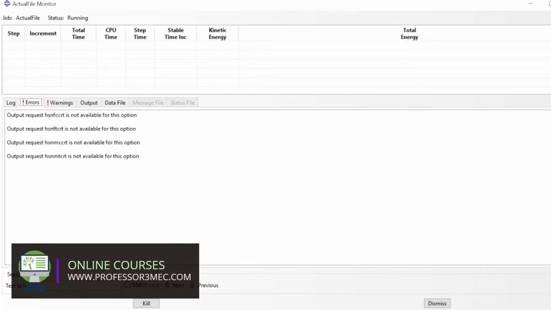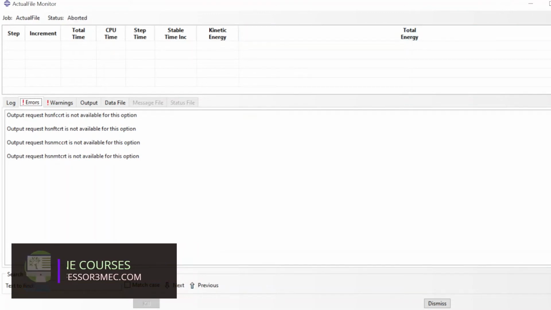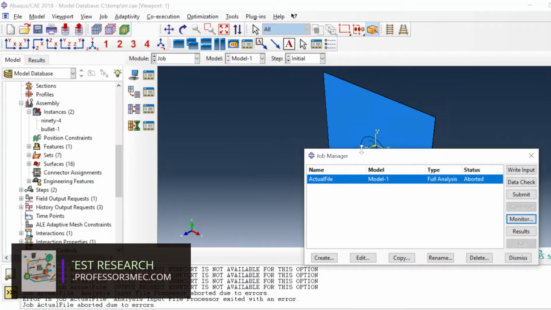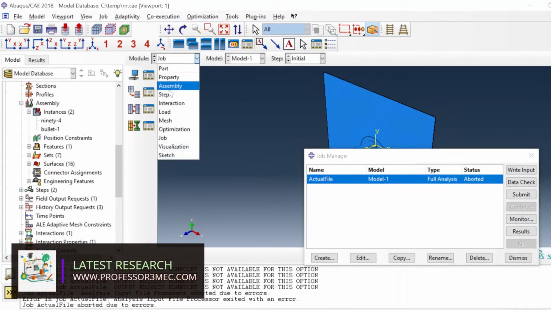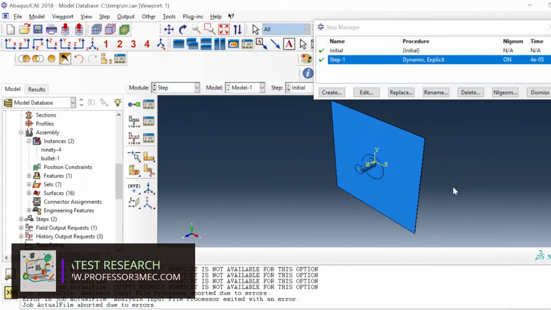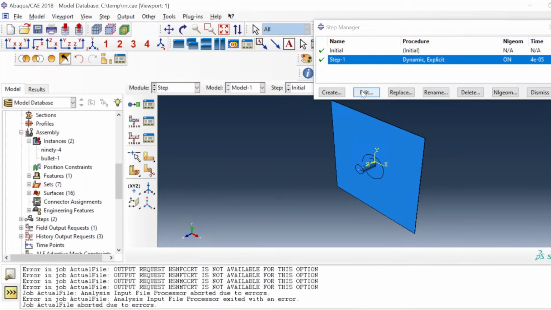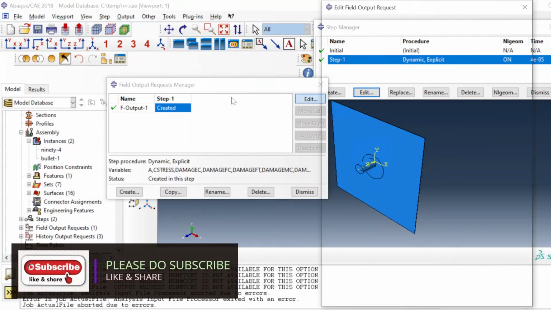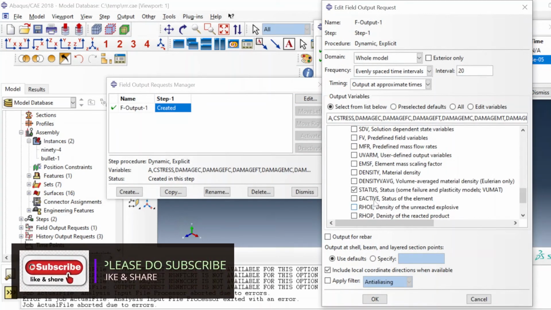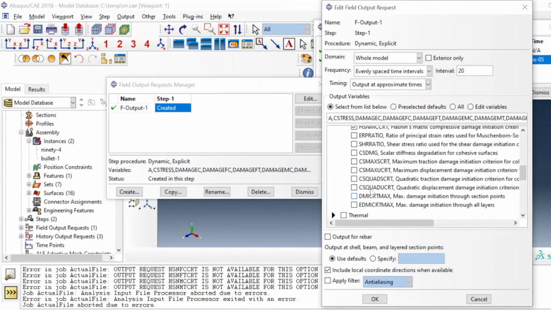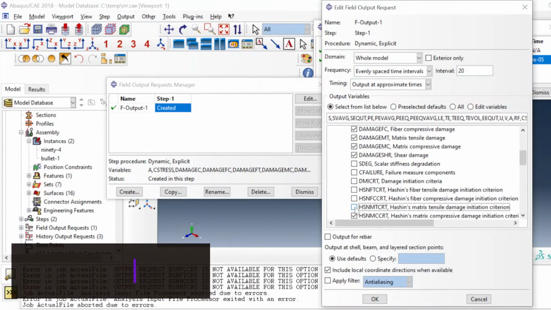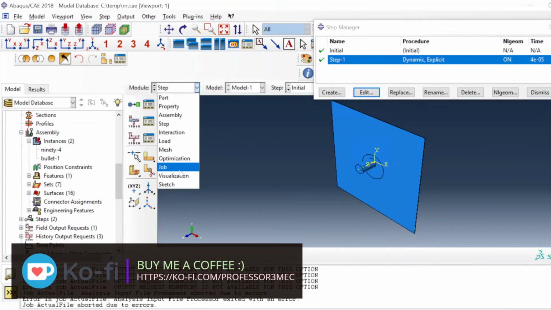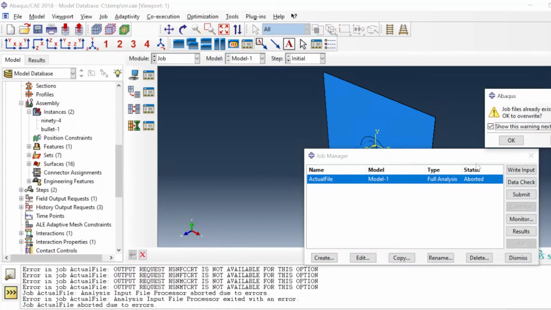So there is an error. Okay, so you see the Hashin damage criteria. You can't really ask for an output because there are some of these. For example, this ballistic indenter or bullet, whatever you call it, is rigid, and you can't really output for that. So maybe either change it to only the part, or maybe we don't need the Hashin, we just need damage. So I'm just gonna live with the damage for the time being. And now I go back again and rerun the simulation.